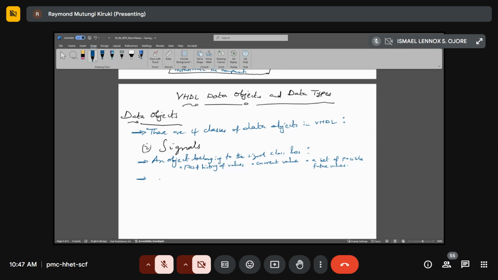Next thing we can note is that these future values that are set to appear on the signal can be assigned to a signal object using a signal assignment statement.